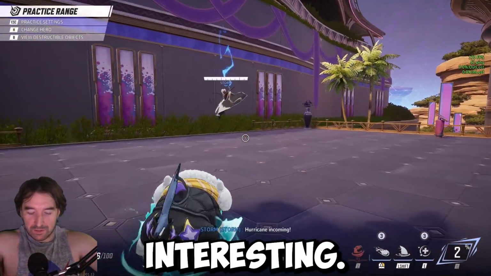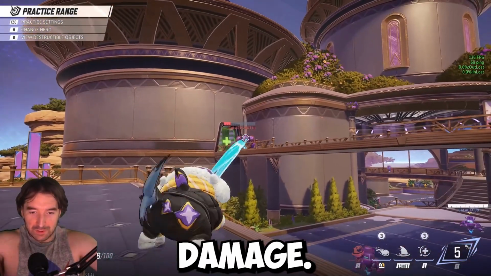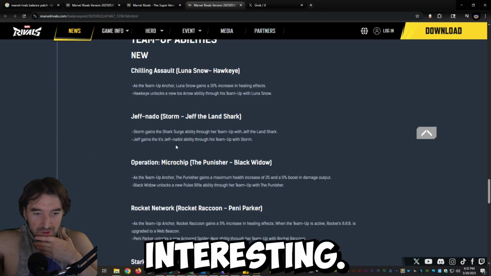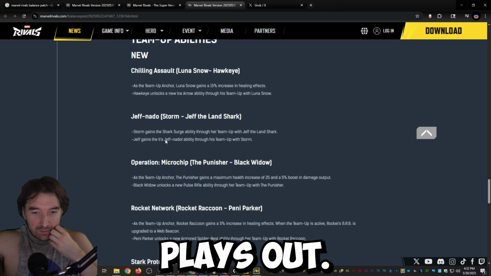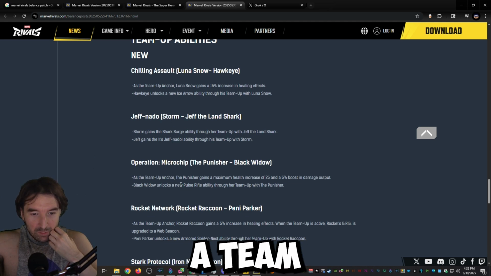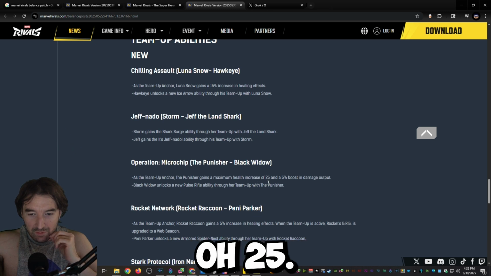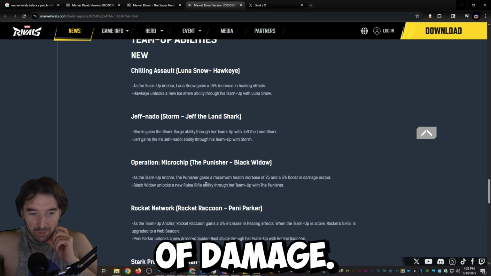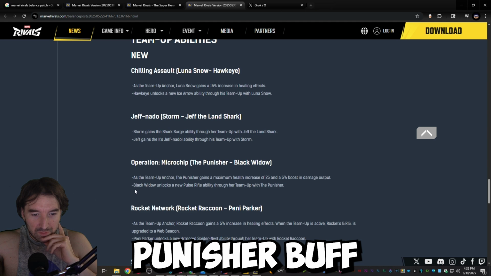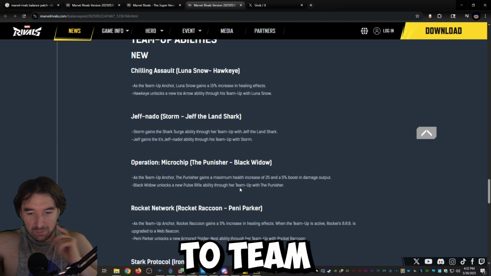Interesting. Okay, interesting. Did a good amount of damage. This is interesting, wonder how it plays out. It's hard to test it here. As a team up, Punisher gains a maximum health increase of 25. Damn, and a boost of damage. Big Punisher buff. Black Widow unlocks a new pulse rifle ability through a team up with Punisher.